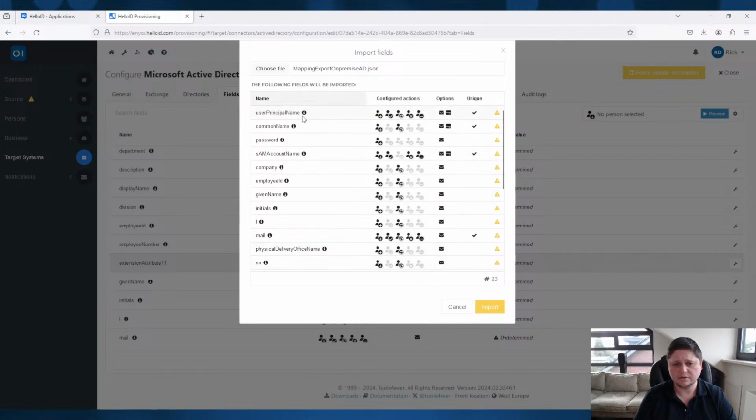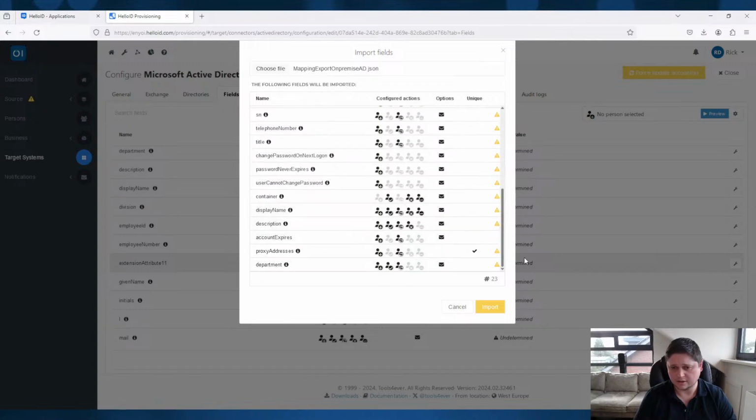A little heads up, you can easily see which actions are configured in the mapping, if it has a notification and for which actions it is configured, and also if export to account data for the person is configured for certain actions. The other one, which is only available for Active Directory, is if this field is checked for uniqueness. What I mean with uniqueness check is not the external uniqueness check for Active Directory, but the internal one. I will show that after I imported this one.